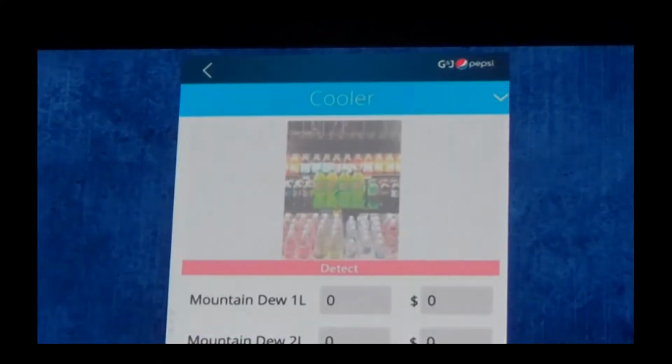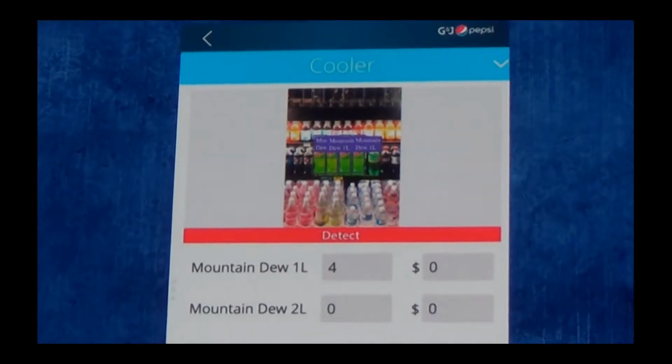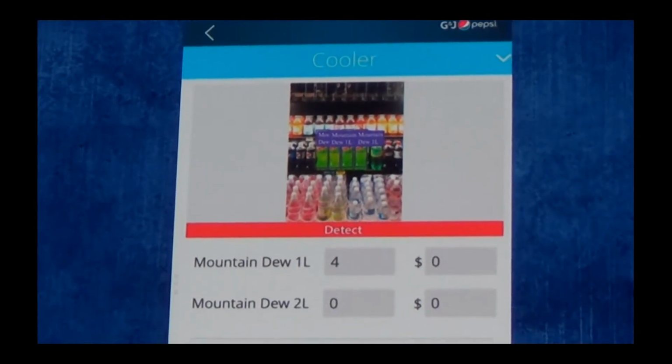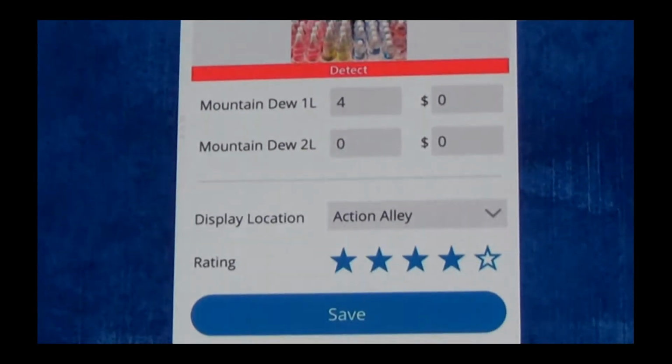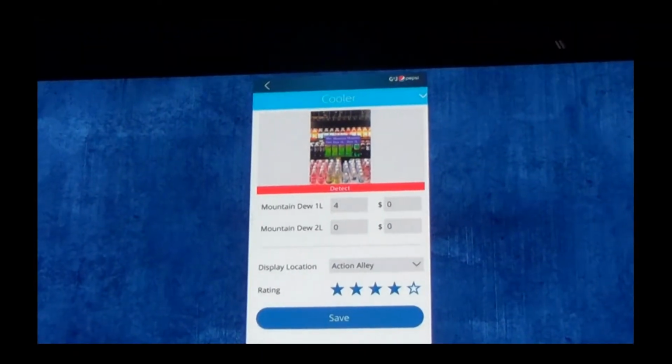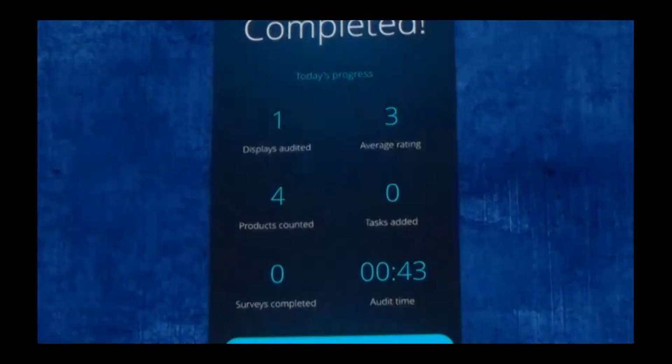This is a huge time saver. It's time they can use for more audits and for having a meaningful conversation with the store managers. Isn't that amazing? From here they can save it, continue their audit throughout the store, and finish the inspection.